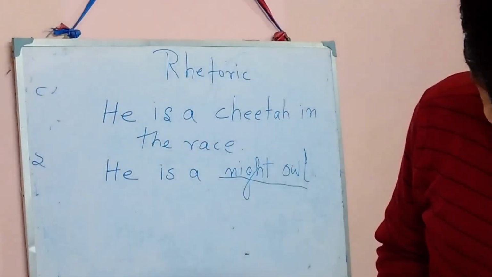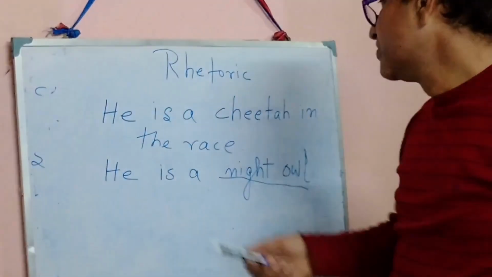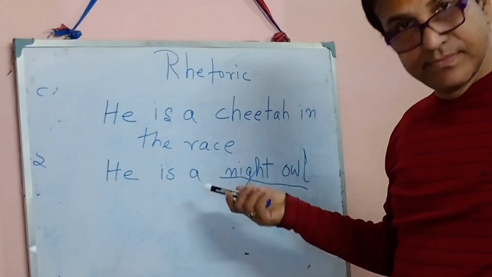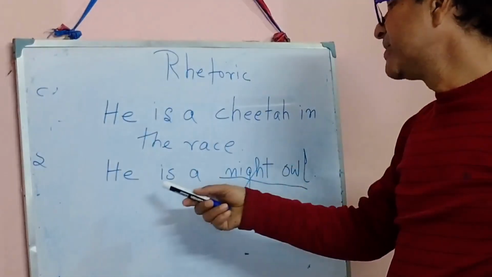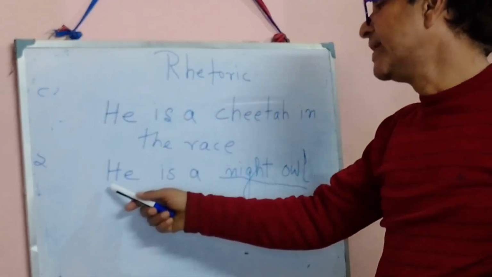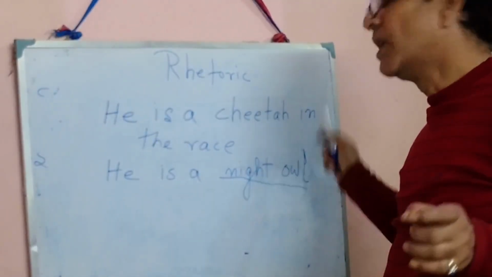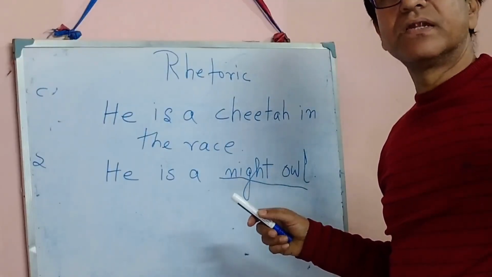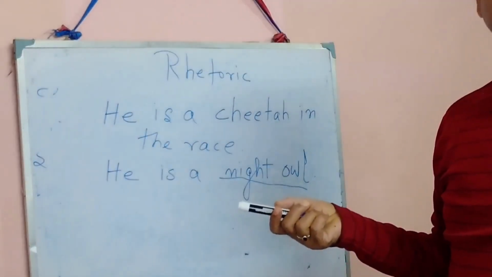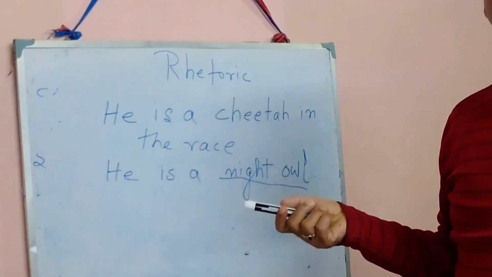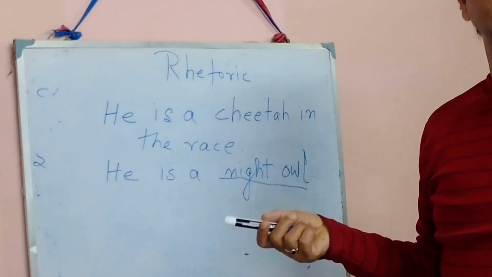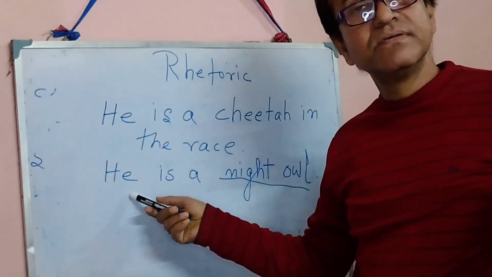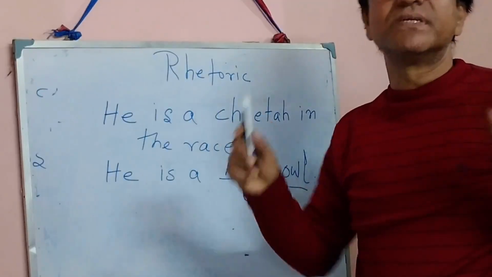I am giving another example. How can you write it? You can write here that this is an example of metaphor. Here the comparison is between two different objects like he and owl. As an owl can see in the night, he can also see in the night. The meaning here is hidden, that an owl stays up all the time at night. He does the same thing. That is the meaning of the sentence.